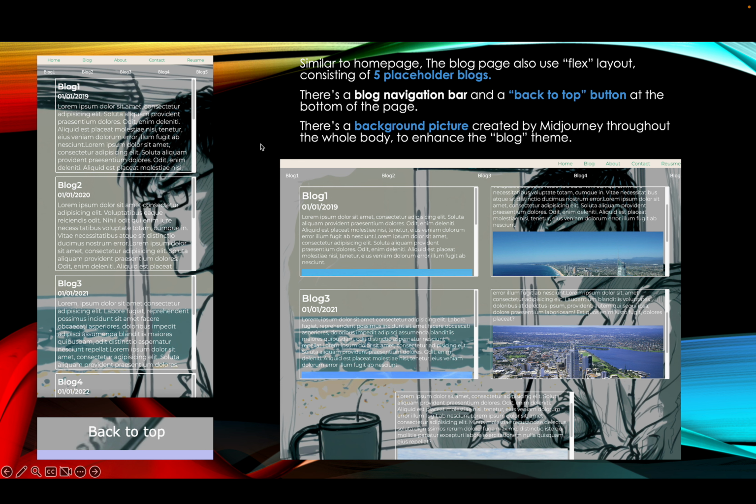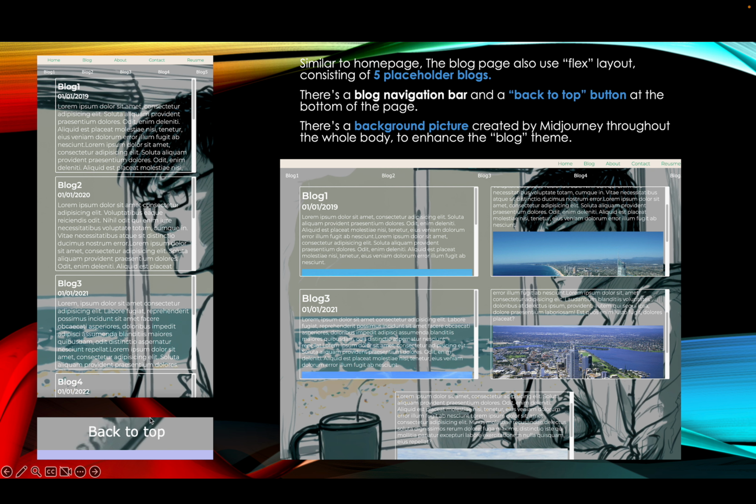And this is the blog page of my website. I have 5 mock-up blogs here, all with 1 picture inside the articles, and they are responsive. And on the top there is a blog navigation bar here, and you can click and navigate inside this page to get to the right destination.